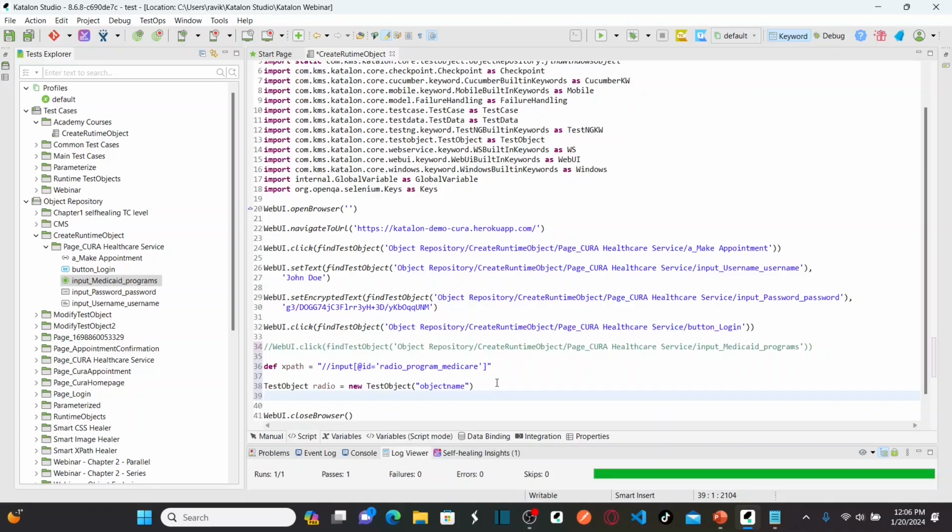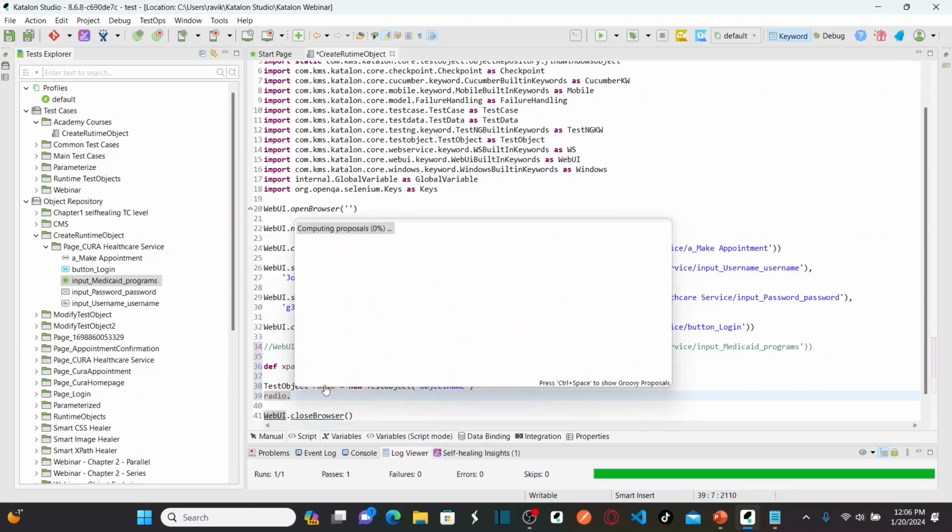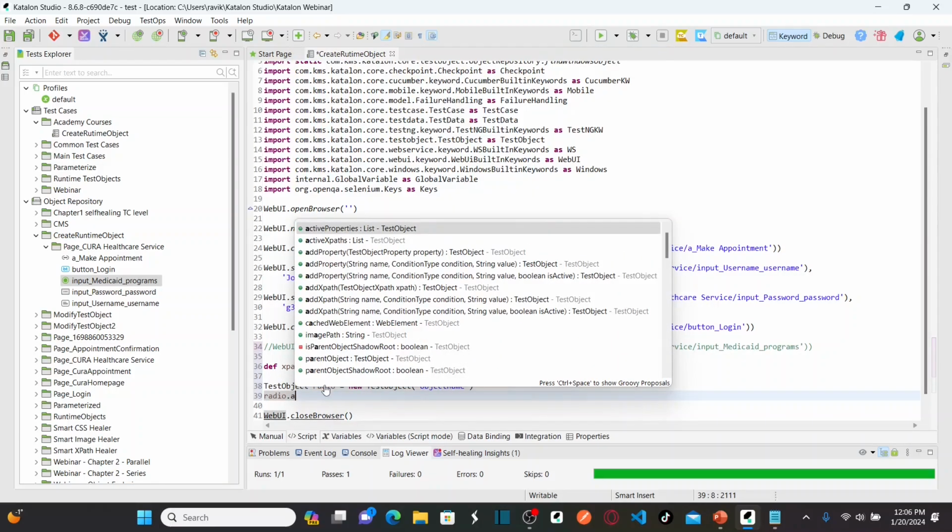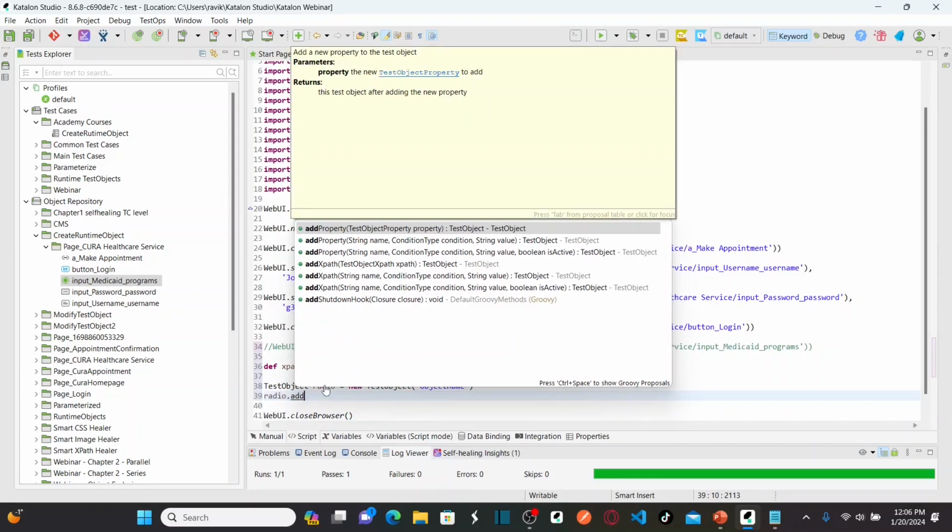Now I want to add a property to this particular test object. How? Again, call that variable called radio. As soon as you type dot, it shows you all the methods that are applicable. Add property.